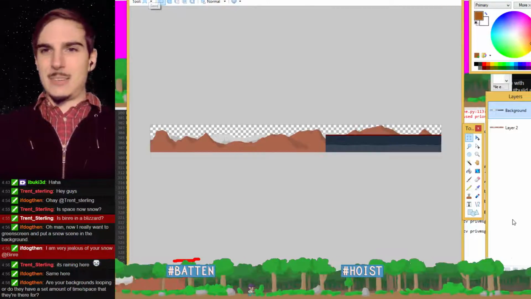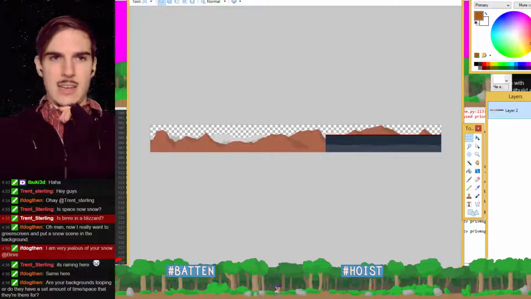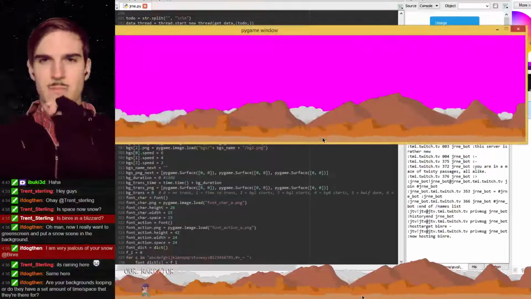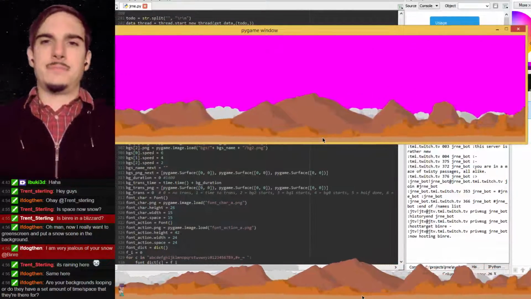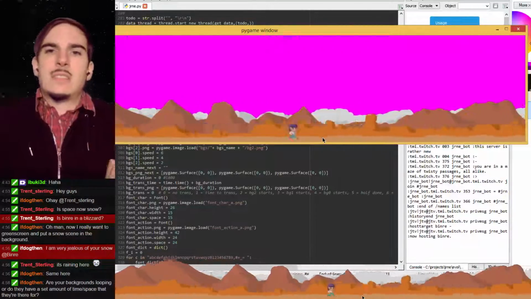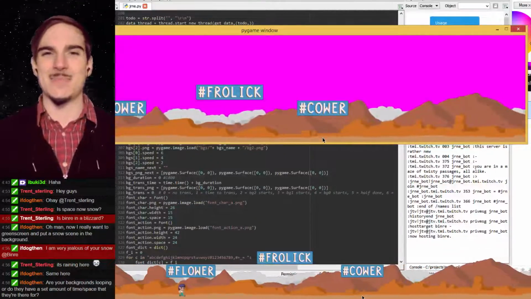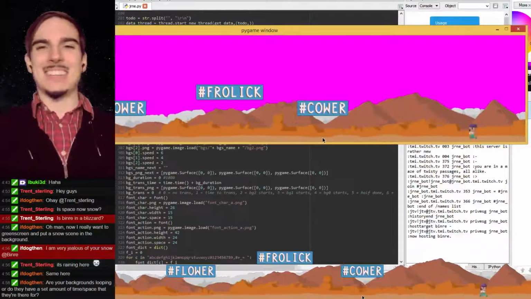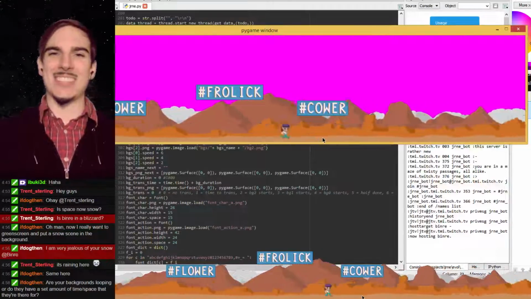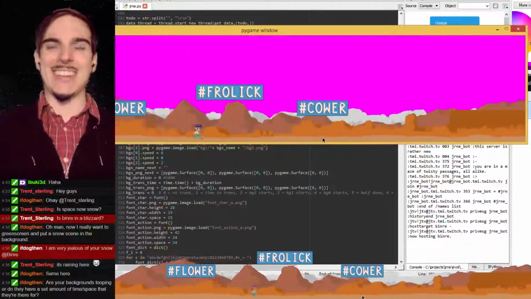All right, so let's smoosh these and try this. All right, save. Rerun the script. I should really go back and redo these backgrounds, now that I've gotten a little more detail. I should at least clean these up so that the shading actually makes sense, and so that there are no weird artifacts around the edges.